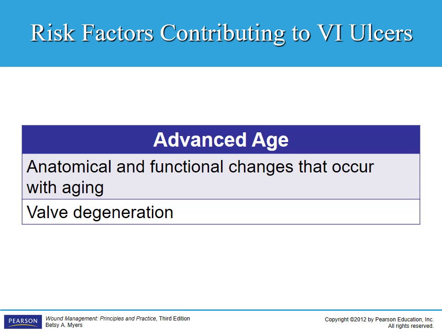So as people get older, there becomes a natural incompetence of those valves because of the length of time that the valves have had to work going against gravity. So anatomical and functional changes occur with aging, such as generally increased weight, increased pressure on the legs, and decreased exercise, so that you get decreased pump efficiency of the muscle. In other words, you don't have the natural anatomical assist that you had when you were younger from the muscles around it, just because the veins themselves age, and then the muscles, again, you see decreased strength and proficiency of the muscle pump, and so the valves do degenerate with advanced age.